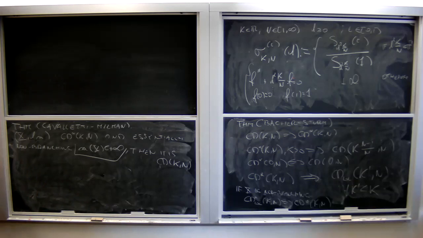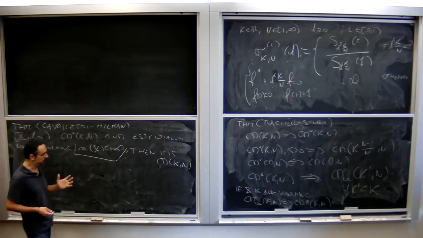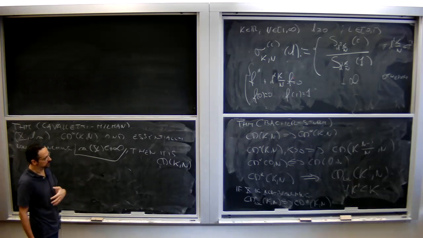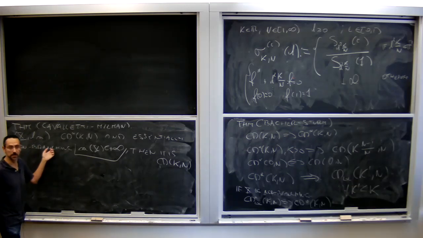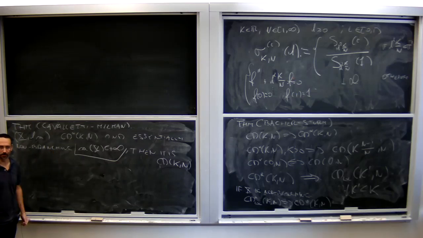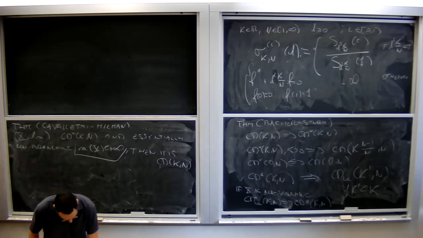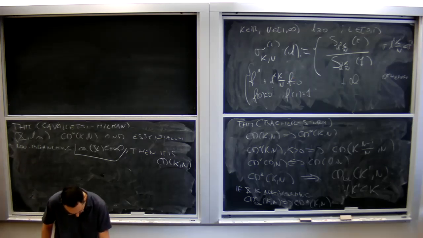So why did I mention all this, and not just speak about CDKN and end the story? Well, for two reasons. First of all, because if you read papers or go to a conference about Ricci curvature bounds, you will surely hear CD, CD star and whatever, and I want this to be clear to everybody. And second, because this globalization theorem for CDKN is an important theorem, and I didn't want to overlook it by not mentioning a little bit of the story.